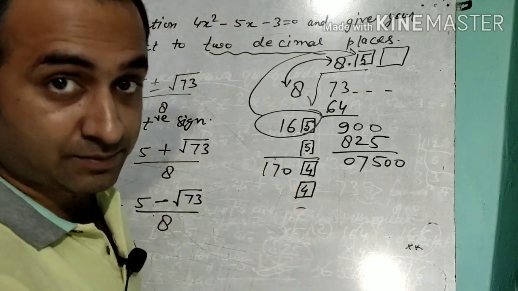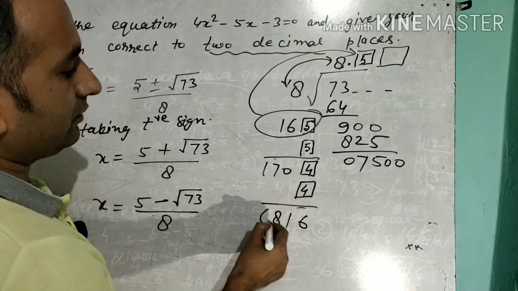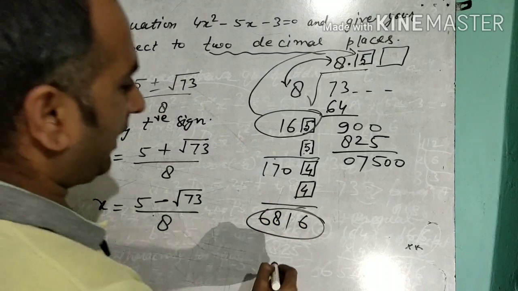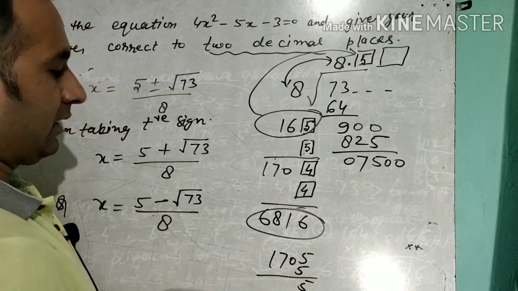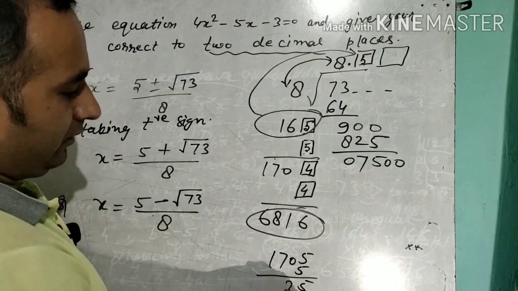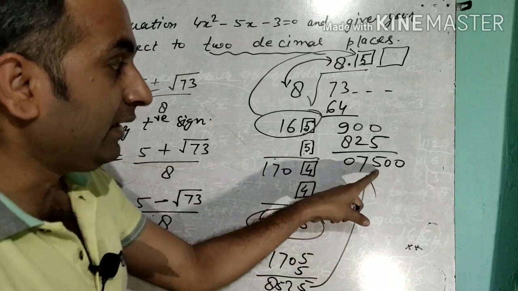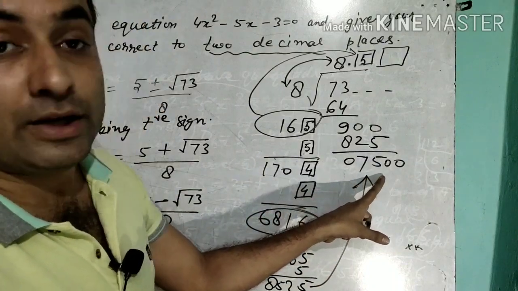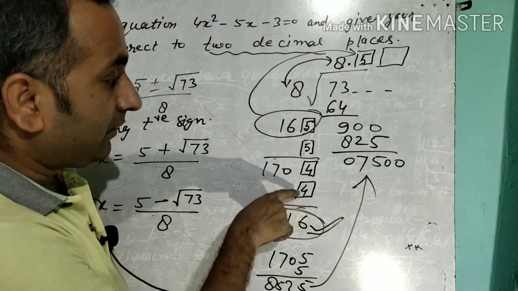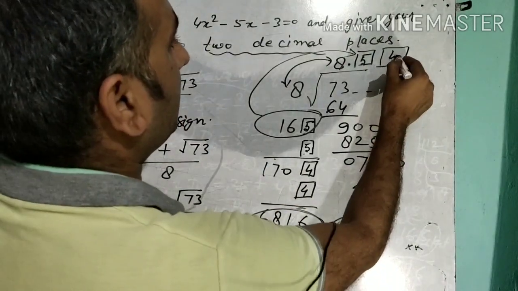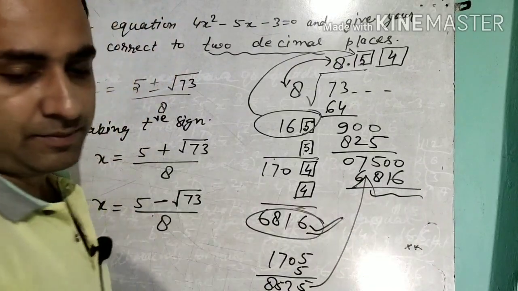At first you will check by trials method. You will check here 4 × 4 is 16, and 1 × 4 × 7 is 28, and 4 × 1 is 4, 2 6 8 1 6. Okay, let us check for 5. So 1705 into 5. So this becomes 5 × 5 is 25, and 5 × 5 is 25, and now it's a 2. 5 × 7 is 35, 2, and 5 × 1 is 5, 538. Of course it is greater than, but our number should be less than or equal. So this digit will be satisfied, 6816, and this you will get if you multiply with the 4. So in this block there will be 4, and here is also 6816. So we have no any issue with this remainder.